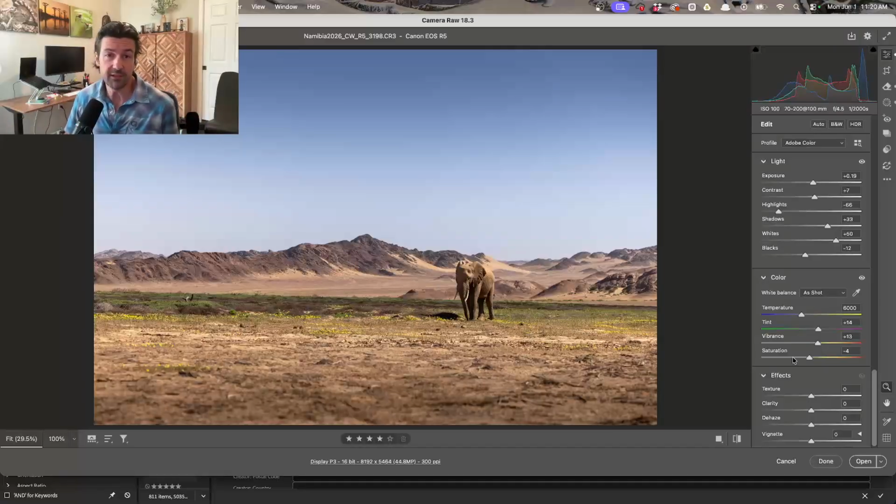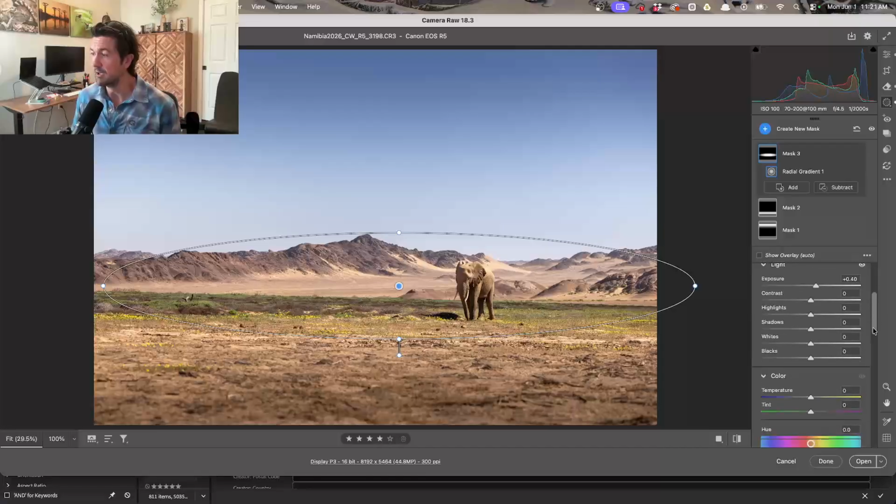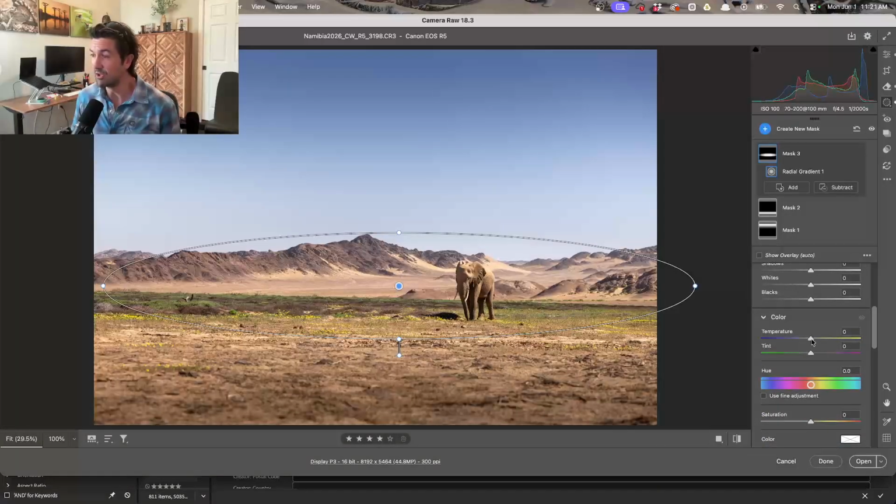I might do one final thing when we're faced with this foreground, middle ground, background, where the foreground and the background are pretty uninteresting, is I might do a little radial filter around the midground just to bring up some special treatments, a little bit of exposure. I love contrast. And I can even come through here and change the white balance and bring a little bit of like a golden glow to it all. I don't know if I'm actually going to keep all this when it's all said and done.